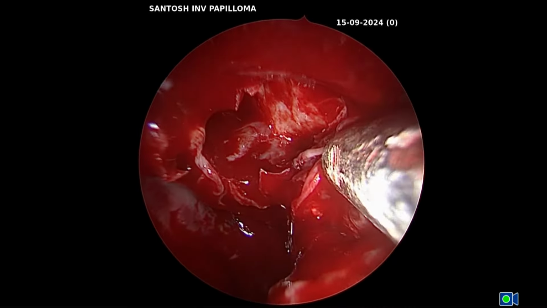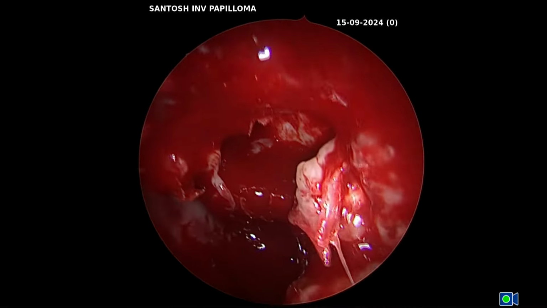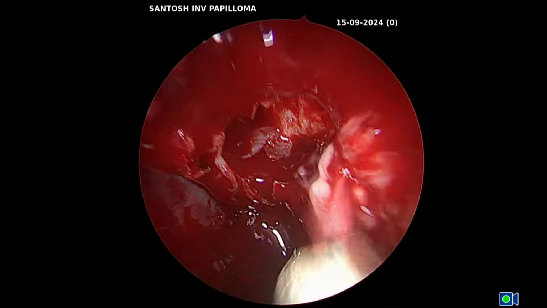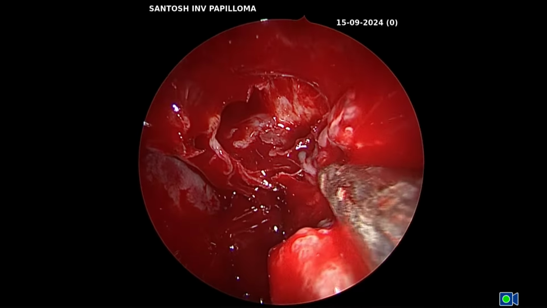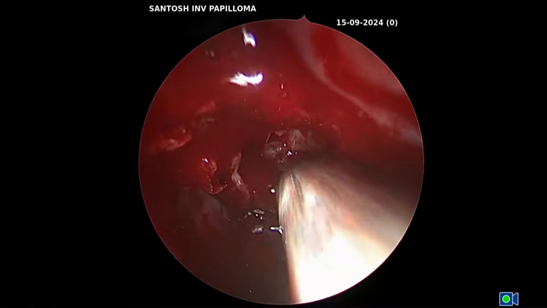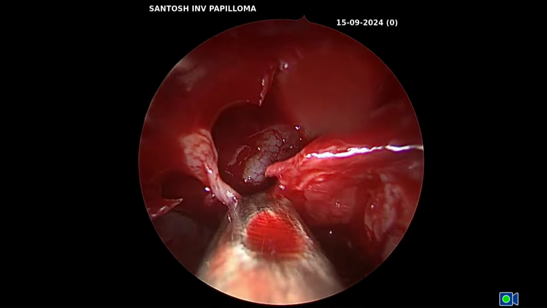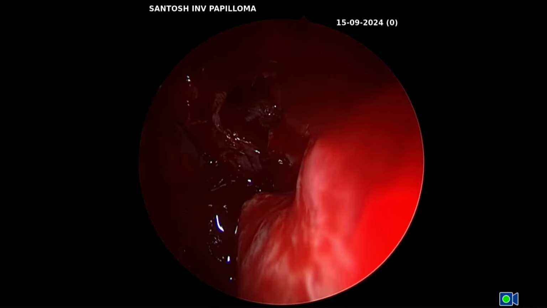Can you see the lamina? Yeah, we can see the line. Okay, so that's the landmark we have taken. Now, as I remove part of the maxillary sinus, I will also remove this so I can see it better. What I'm going to do now is remove the posterior ethmoids as well as this, and open up the sphenoid.